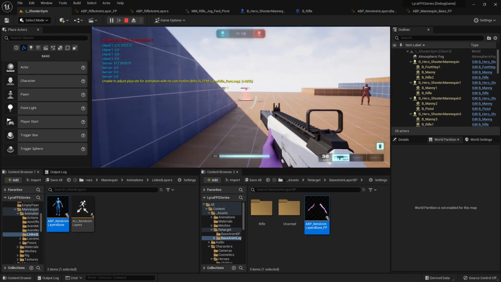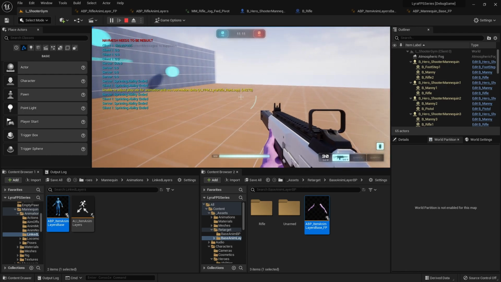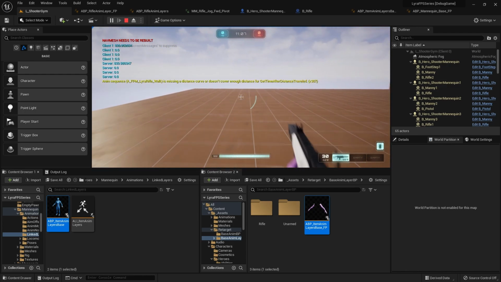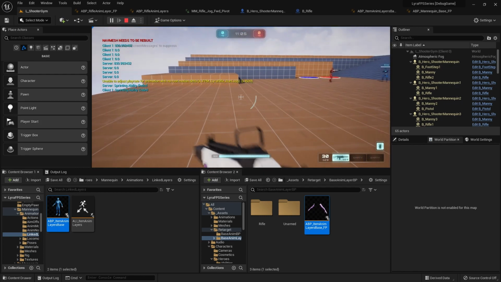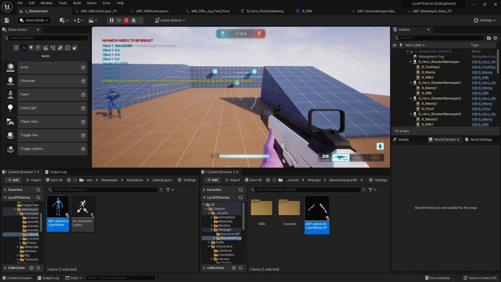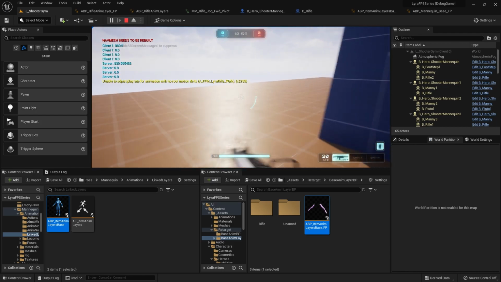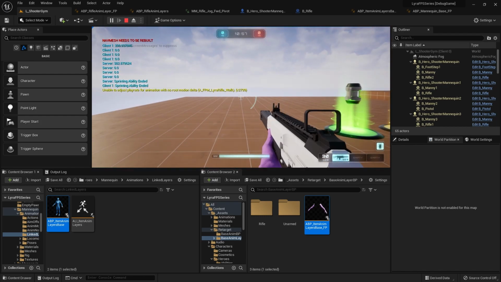I'm trying to still wall jump like I do in my project. I don't know why that happens. You can see that there are some issues with the freezing. And that is because of the transition that I was telling you guys about. But yeah, if we jump, we land into a sprint, and it's all looking pretty good.